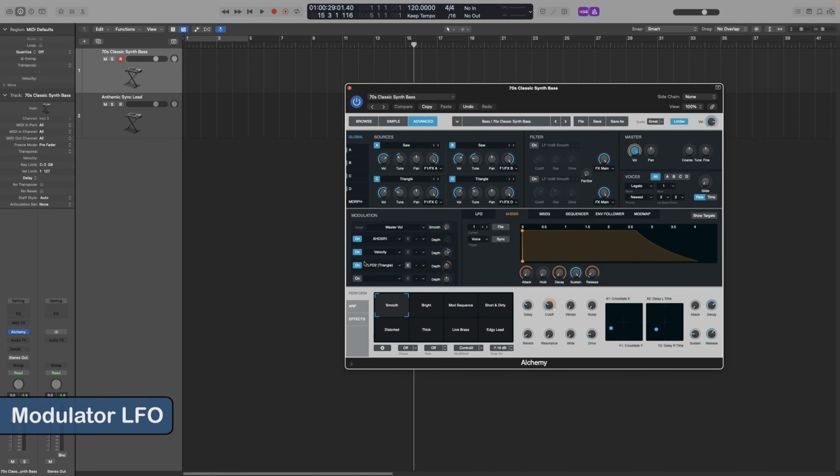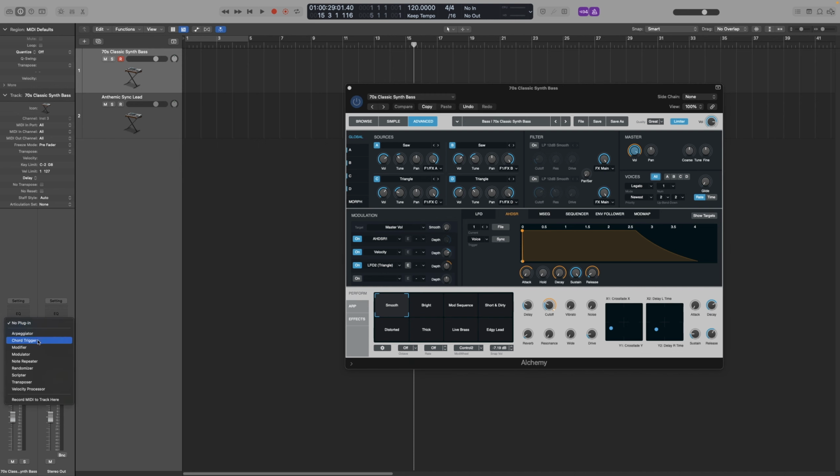Next up is the Modulator plugin. Before we get started, I need to mention that I will use some synthesis terminology that might be a bit confusing for the complete beginner. I am planning to do some synthesis videos though, where I will explain everything in detail. But for this video, I won't go into detail about what everything is, except for the LFO, which is one of the main tools of this plugin.